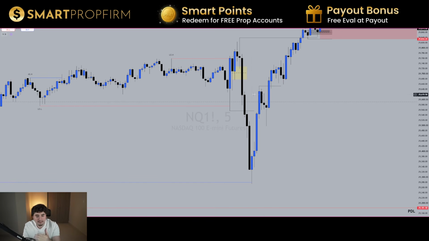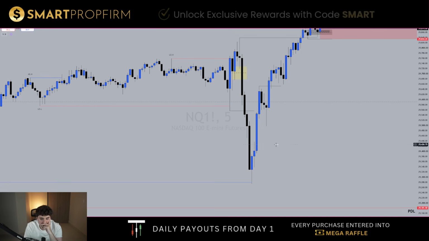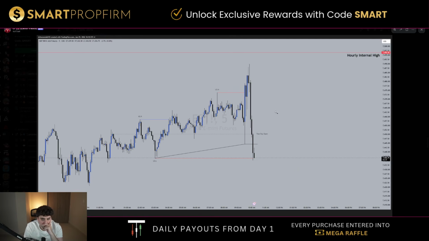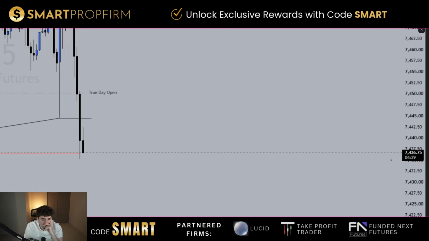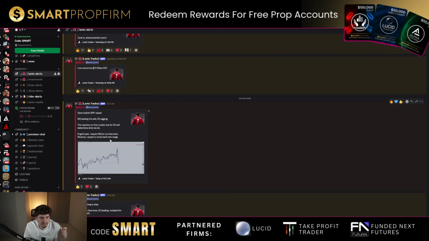Were our components lined up here? No. We had a bias, but price wasn't trading well, and we never had an entry model. So for me, bull bias coming down here, what I wanted to see price essentially do is come down here and sell into this Asia low on NQ. One of the pieces I had past my first initial piece that I posted on Discord, right, especially with this being here, engulf past, I expect NQ to run Asia lows, reverse, I expect for price to move back into range.